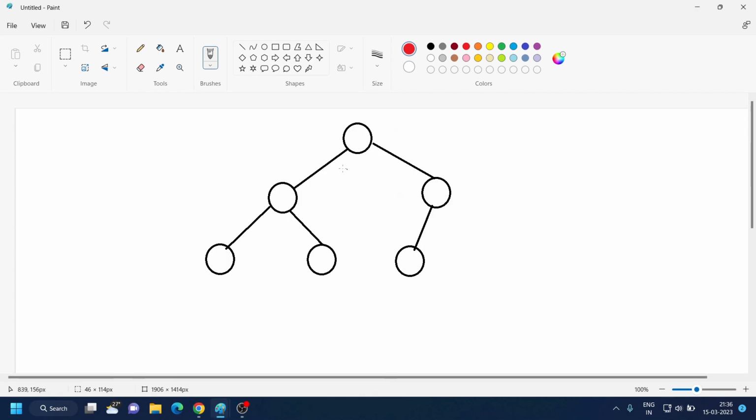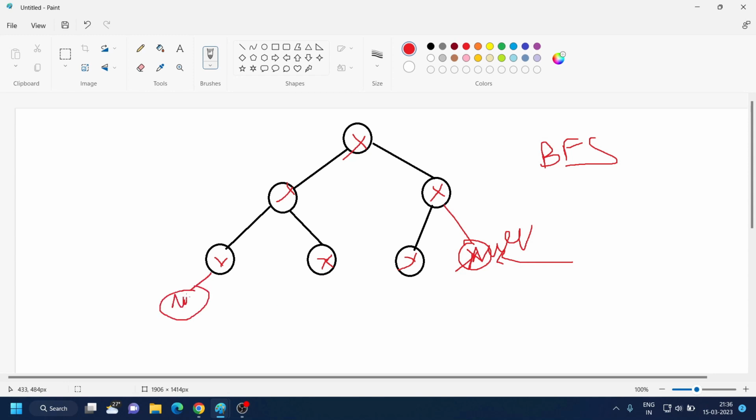So for that, see this example. Values are not considered because they don't make a difference. When you see the example, it is filled. Let's say there is another node, it is also filled. But for BFS, the special condition only will be whenever you encounter a null value. Let's say here is null. If you encounter a null value, after that every value should be null.